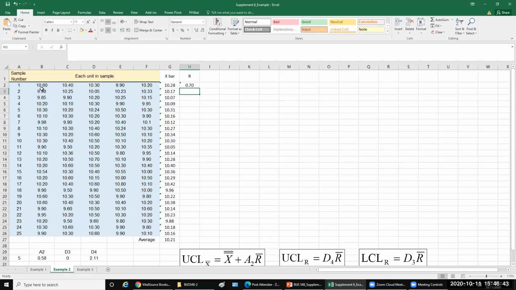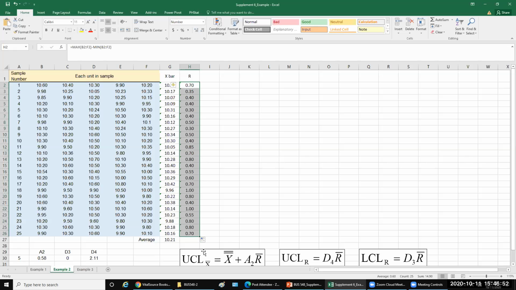So 10.6 minus 9.9 is 0.7. And then we can copy and paste all the way down. And then R bar is average of R range. So this one we already did here, average of this range. So just copy and paste by moving.